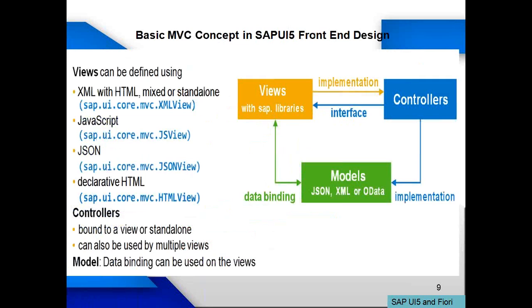And the front-end design is basically based on MVC architecture. MVC architecture is very popular in Java and .NET platforms. So in the view, we develop the layouts, and the controller will have the functionality to validate and then send the response to the views, and also get the request, generate the request to the models, and then get the response. Okay. So the controller will have the logic and the model will have the data. So we are using this approach for implementing SAP applications in the Eclipse environment.